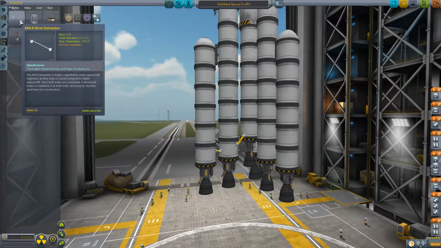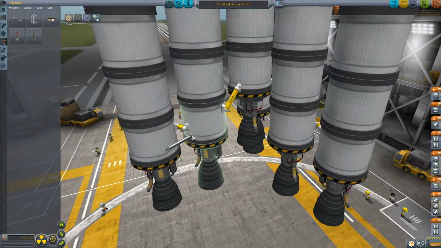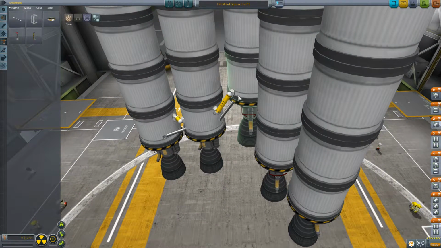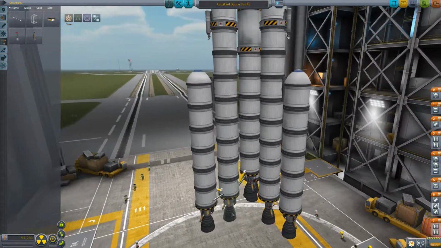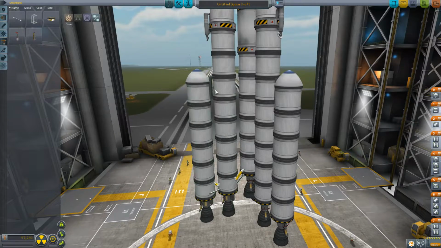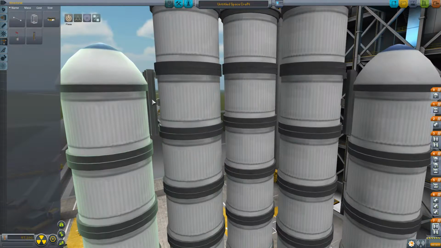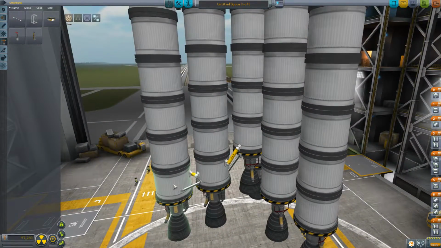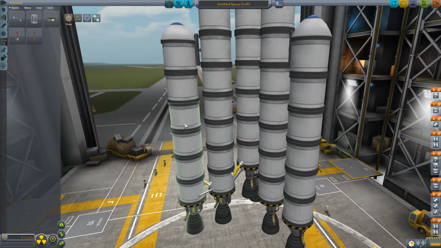Now, we need some more space tape because this is going to be a wobbly mess if I don't do something about it. We'll go like this to here, and we'll shore up this to here. Okay. Now, if you're wondering how struts work, the reason why I did it down here and not up here is because these 3 parts, this tank, this decoupler, and this tank, are very close together in terms of part count.